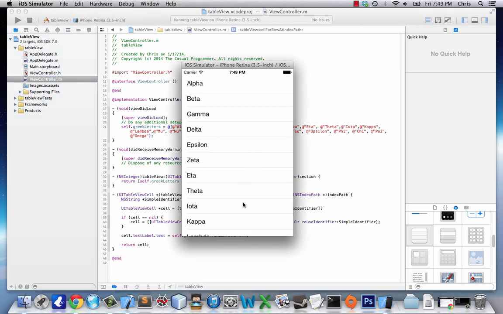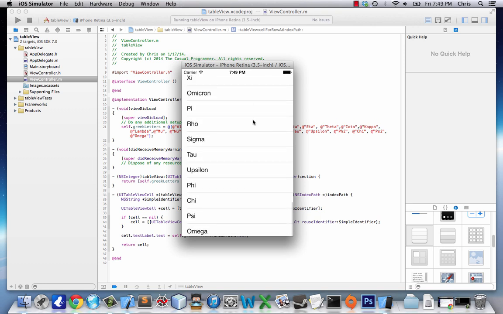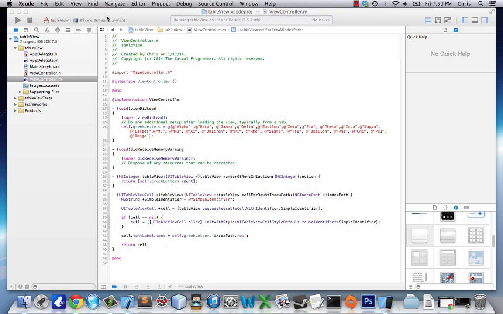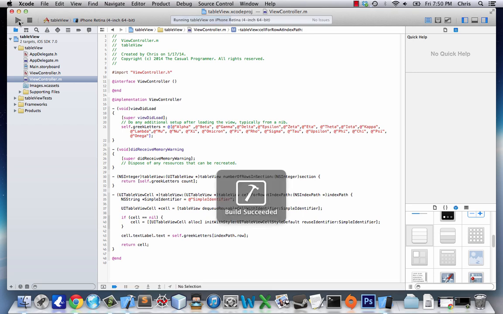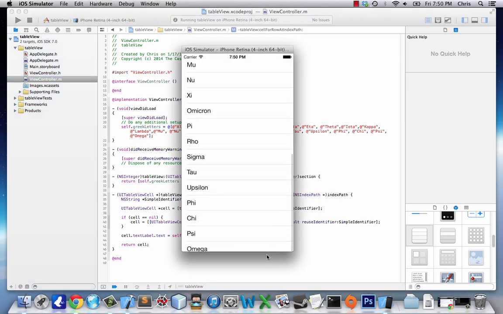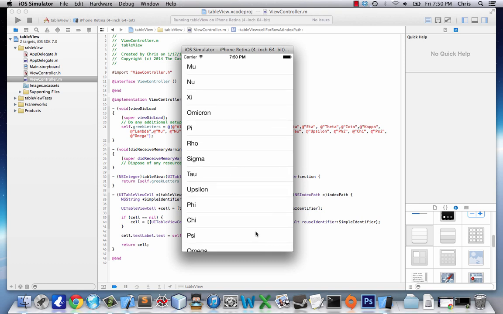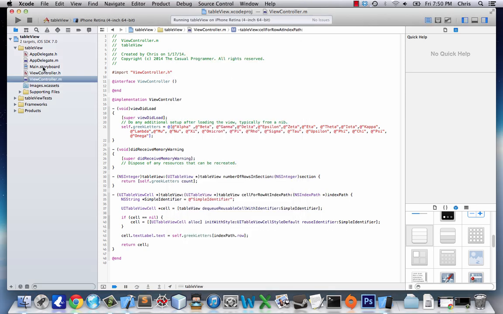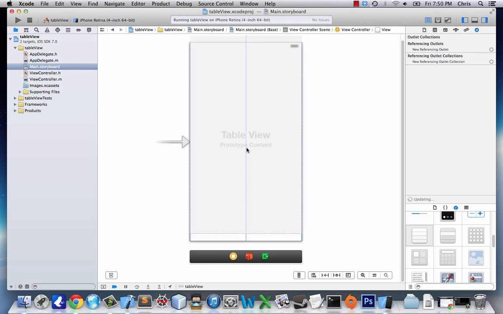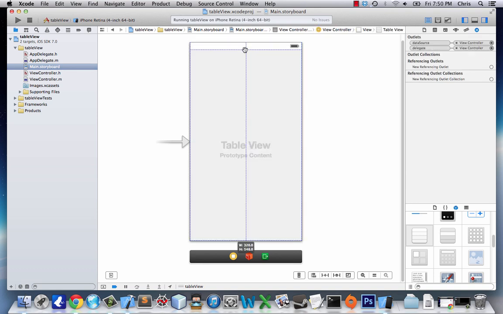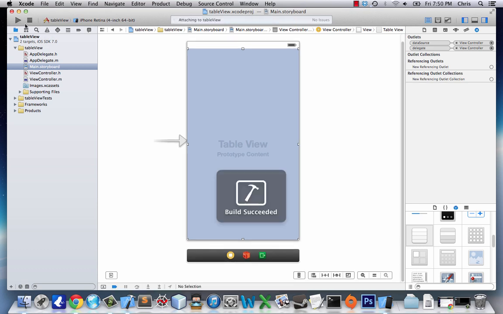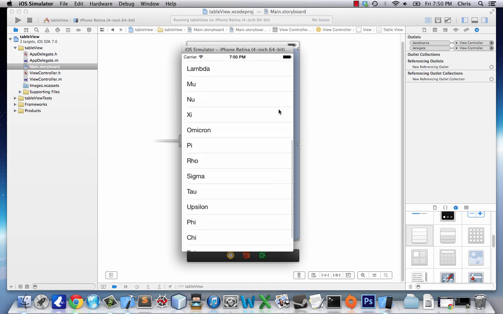Alright, so we have our screen and we have our letters, and if you notice, it doesn't go all the way down, and that's because I'm on the 3.5 inch and right now my table's outfitted to fit the 4 inch screen. So let's just switch, make it look nicer. Here we go, all the way from alpha to omega, right at the bottom. Oh, I can see my main storyboard must be a little off. Yeah, that was my fault. Let's try and make this a little shorter. Sorry, just a little OCD there. Now it should be perfect, all the way down, all the way up, looks good.